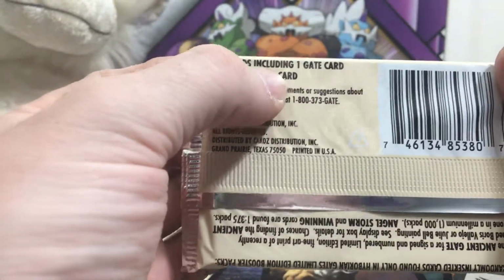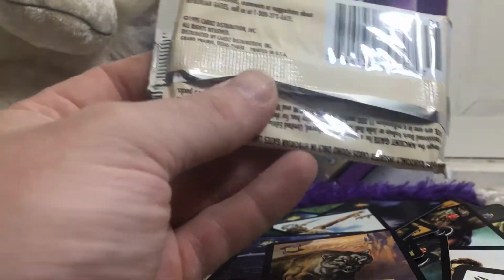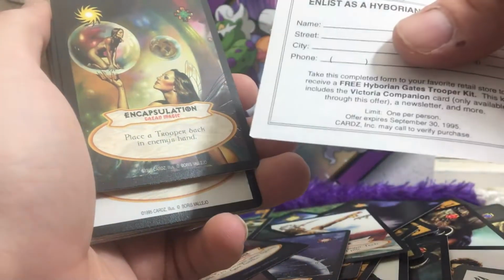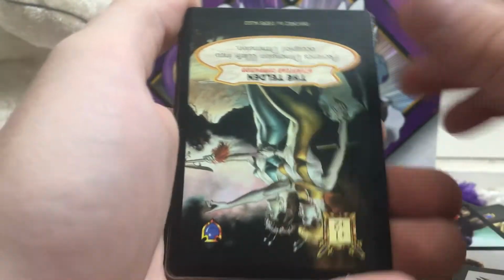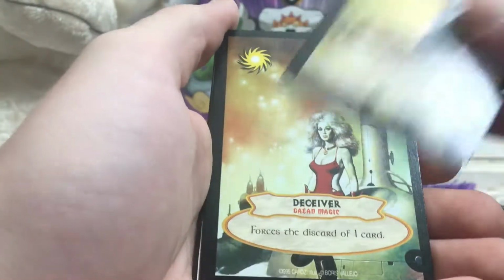So I was right. So 15 cards, including 1 gate card and 1 pyramid card. So those are pyramids. I'm not sure what they're used for, but now we know that they are pyramids. And there's another one of those cards. Again, expired in 95. So I'm hoping if we do find the Ancient Gate, they still honor it.